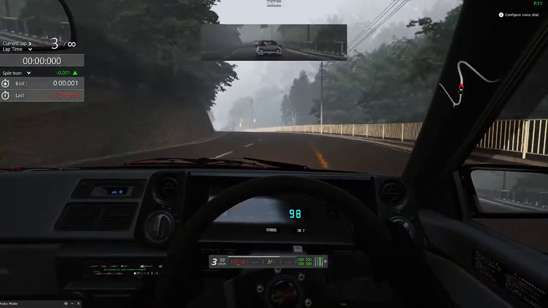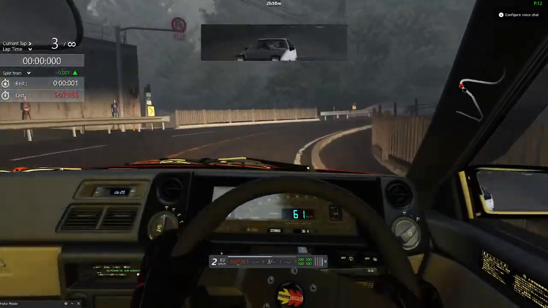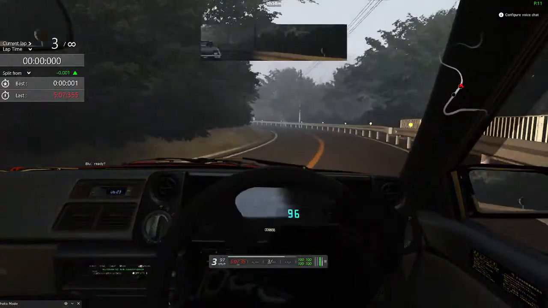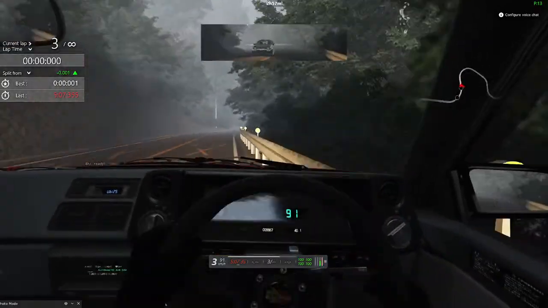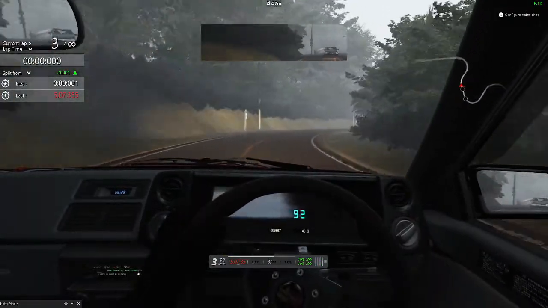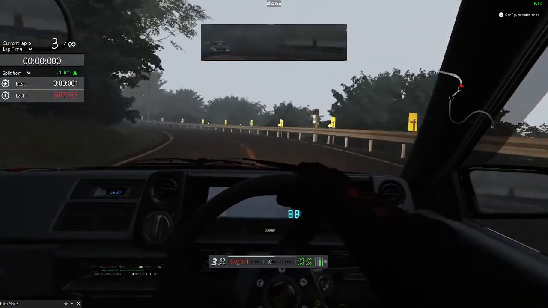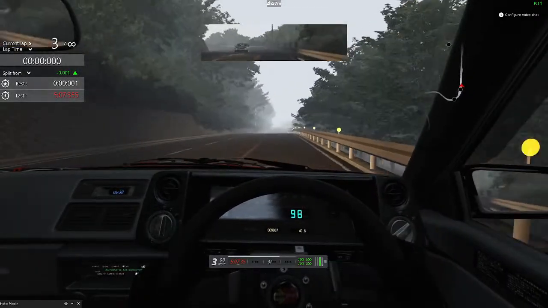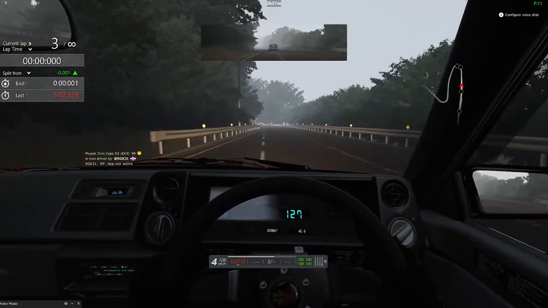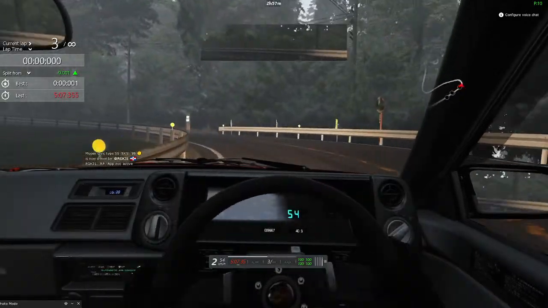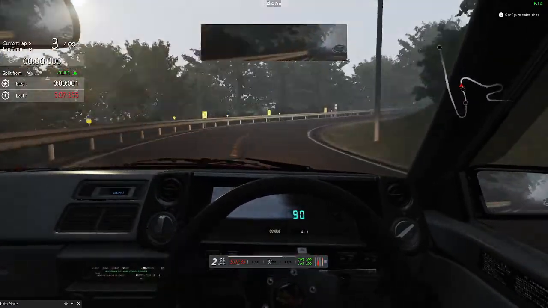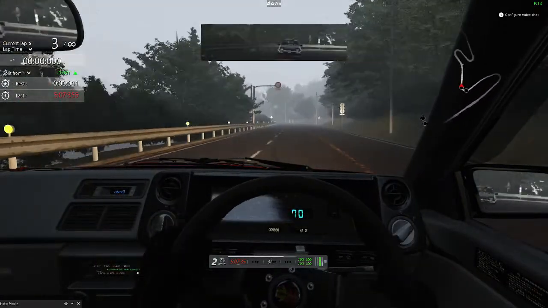Yeah. Try it again. Another car. It's like two, I think. No, I think I missed it.